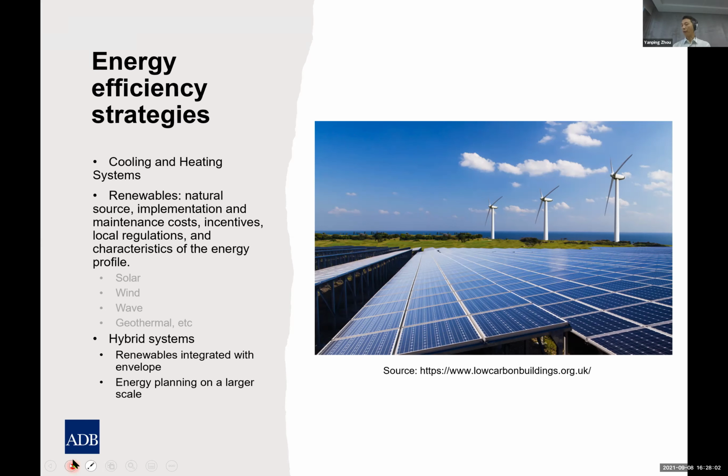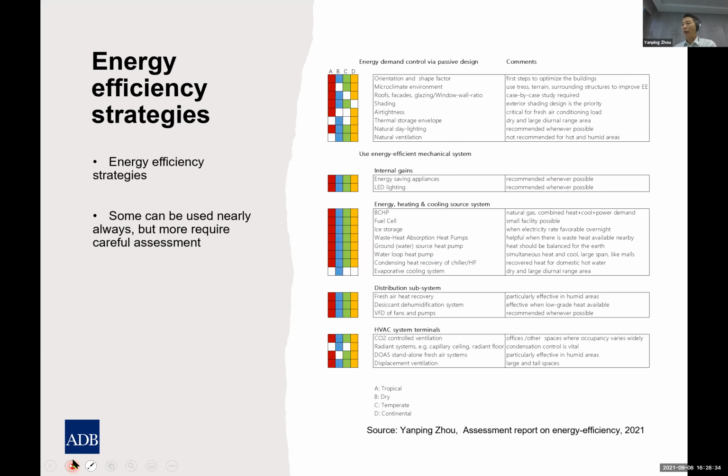This is on the building level. Of course, when we look at the large scale, the district scale and urban scale, then we need to look at the building, the energy storage, and how to use the waste heat from manufacturing facilities. How do we distribute the energy in an efficient way? So this is another topic, but it's closely related to energy efficiency at the building level. Next slide, please. Yeah, this is a diagram.